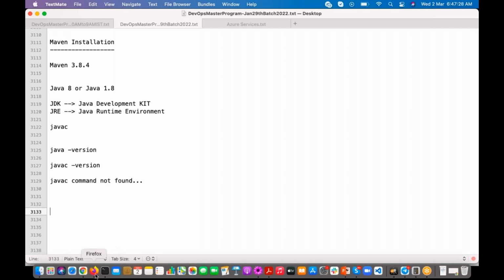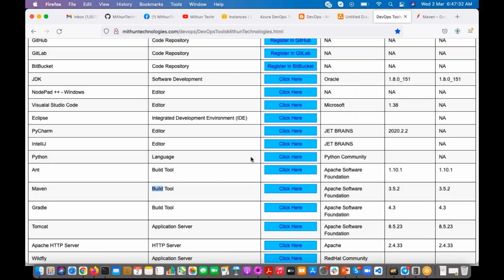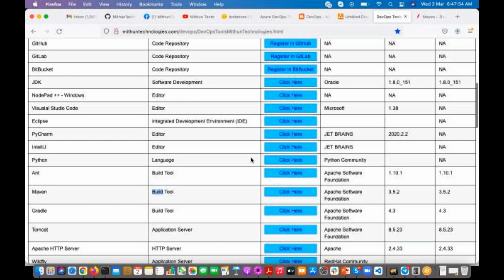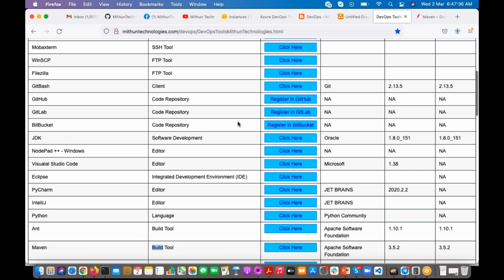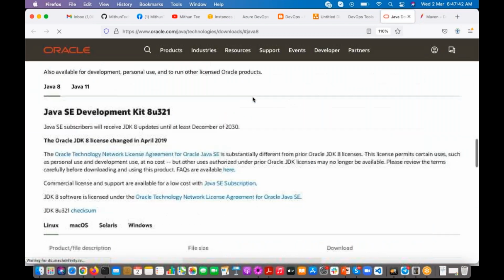For that, we have one software download page. If you go and see here, JDK, just click on this one. It will take you to the Oracle Java official download page. See here, I'm trying to download Java 8.